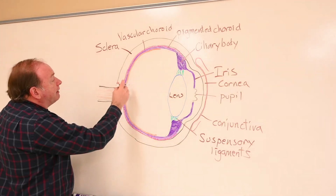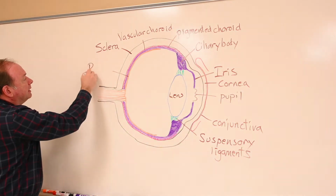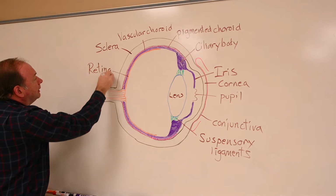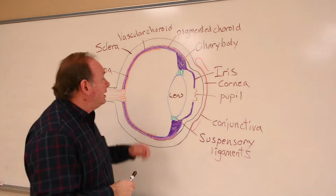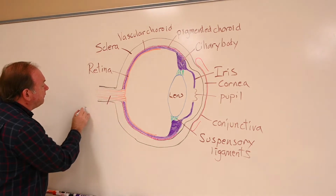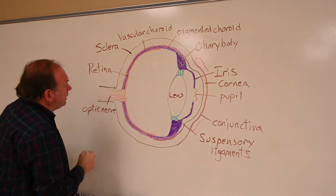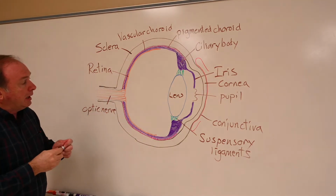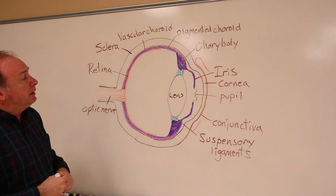Now on the very back of the eye over here, in orange, this layer is the retina. It contains the sensory cells and the ganglion cells that relay information in through the optic nerve. This is the optic nerve right here. It goes to the brain. We'll talk more about that in a minute.